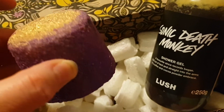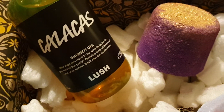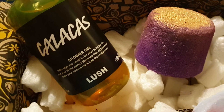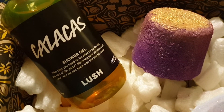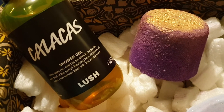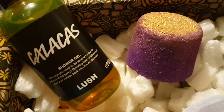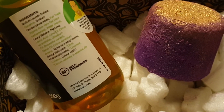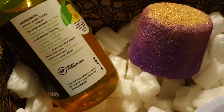I'm so glad they brought these back because it's such a treat to have them again. Here is the famous Calacus — I always want to say Calacus — and as you can see it's full of lime. It's very zesty and uplifting, with a bit of warming side too, but mostly an uplifting, amazingly rich scent. It's got lime oil and neroli oil, and it's become a tradition around here to have it.